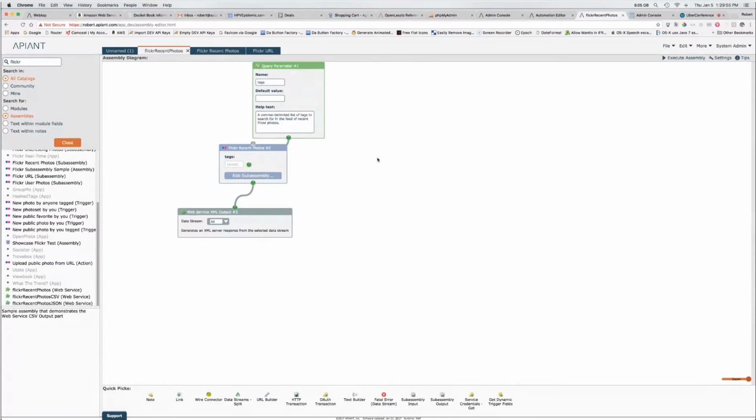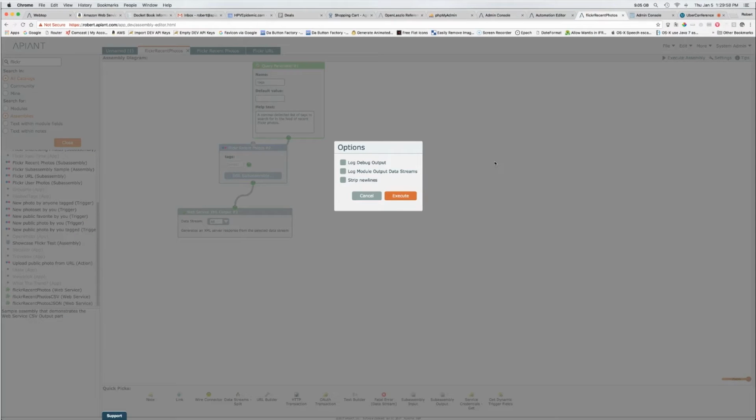So when I run this thing, it's going to open a new browser window, format the URL, and make the API call. These are the parameters. It's identifying which web service to invoke, and which account to use. And just to show you, I can put the tags parameter on the URL, like monument. The API call is made, and you can see here that was successful. So Flickr's returning monument photos now.